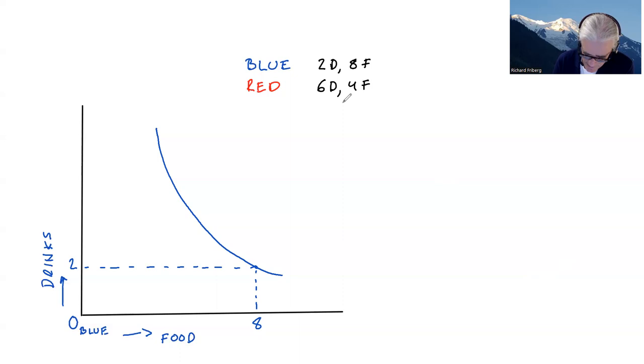Let's do that with slightly straighter lines. We're measuring the situation for Red from the opposite side. Okay, so for Red we have the origin for Red is up in this corner. She's measuring drinks also on the vertical axis but going down, measuring food also on the horizontal axis but moving from right to left.